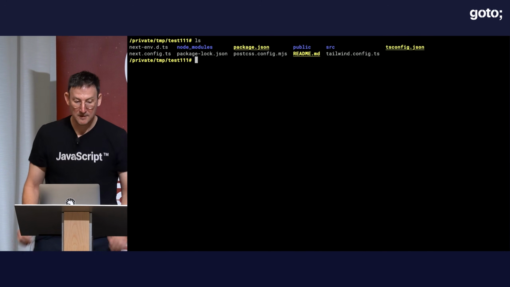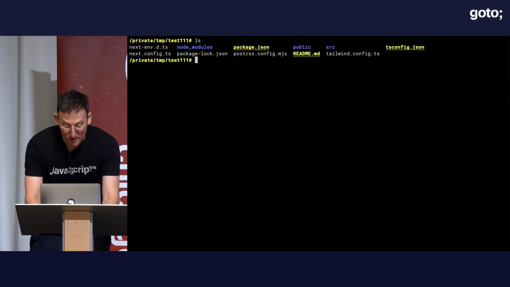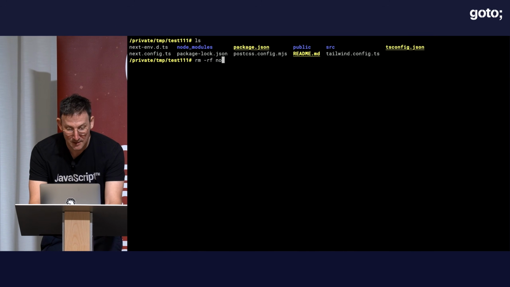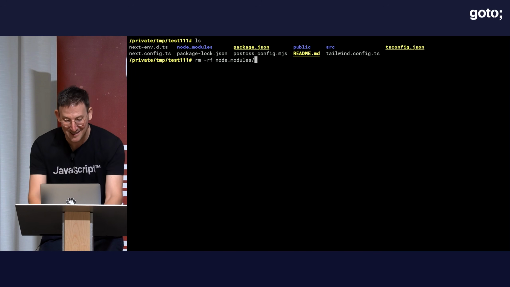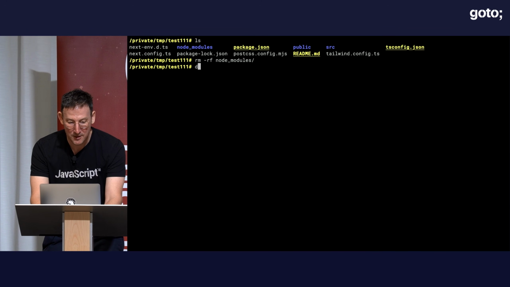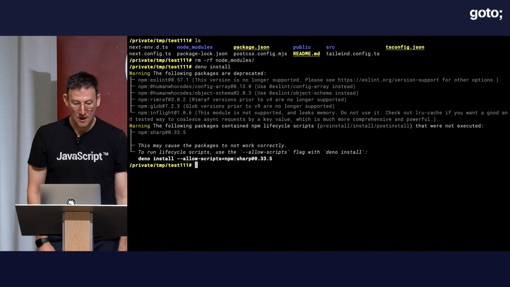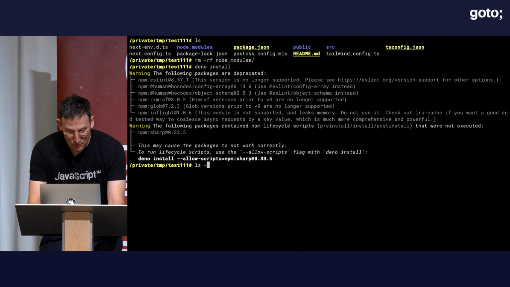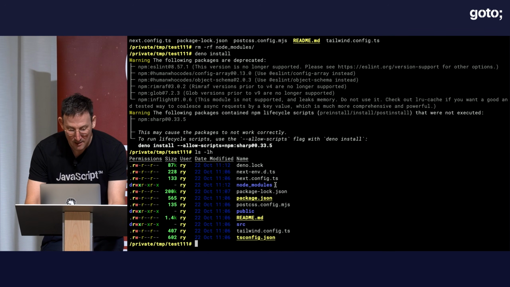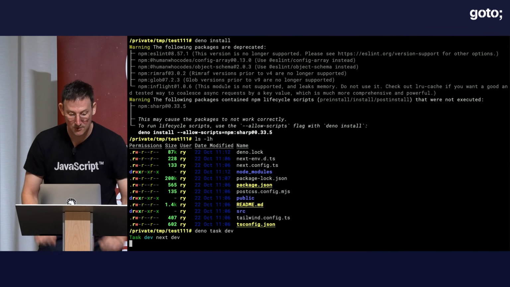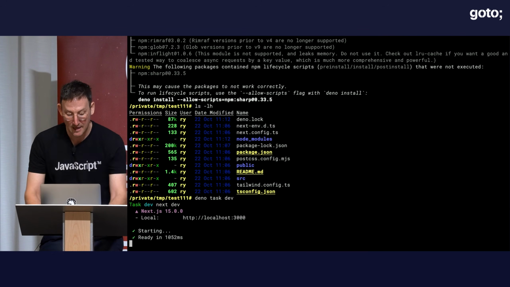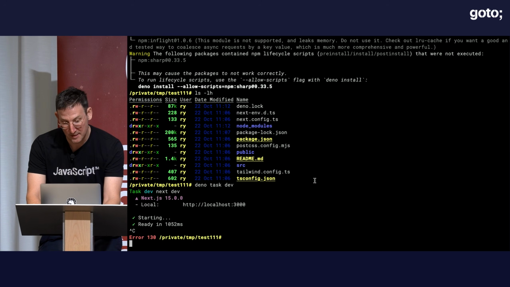So yeah, this is my create-next-app here. And just to demonstrate what deno install does, it's pretty obvious what it does, but just to make this super clear, let me delete that node_modules folder and run deno install now. And now I have a new node_modules here. And of course, that was my installation. And of course, I can still run my Next.js app as normal. So that's what deno install does.